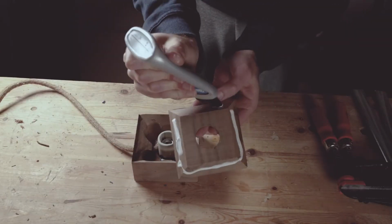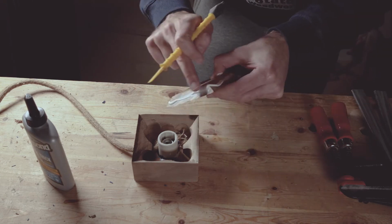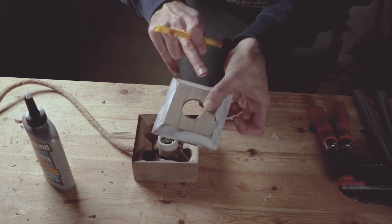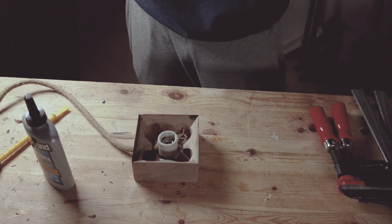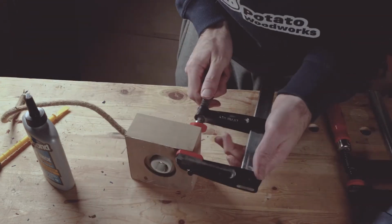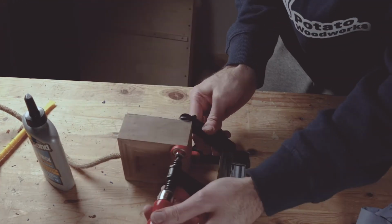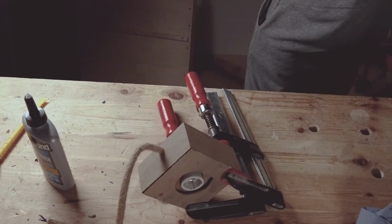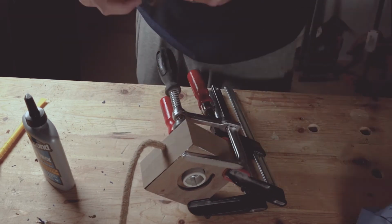Now you see me doing the scariest part of the whole build, gluing on the lid of the lamp, because now if something goes wrong inside with the cables, it's lost, right? We can't open the box anymore after the lid is on. Of course I tested again if everything works, but still. If now a cable falls out, I need to saw the lamp open. So that was kind of a scary moment.